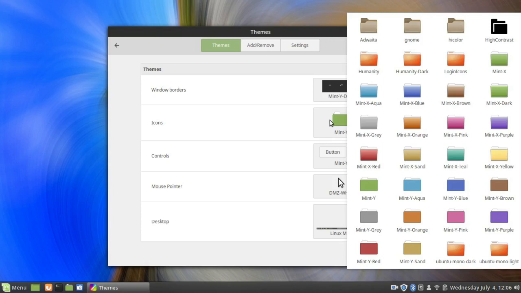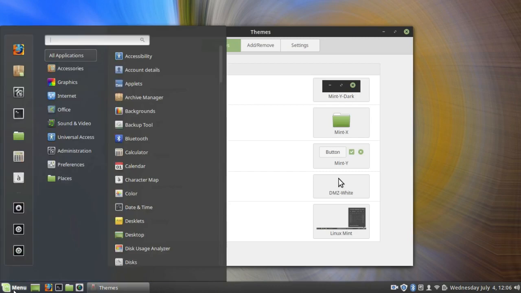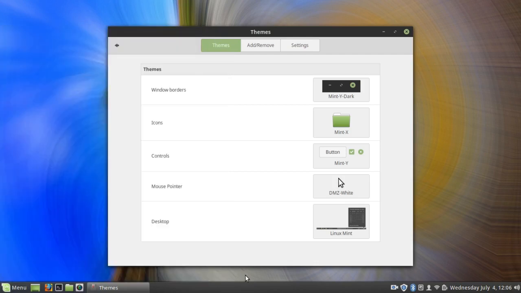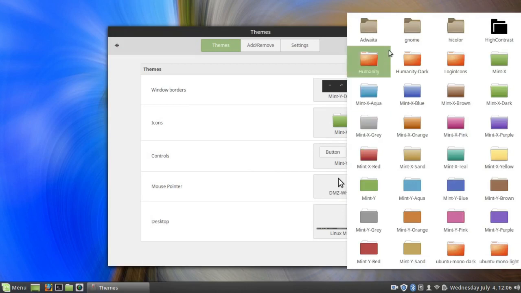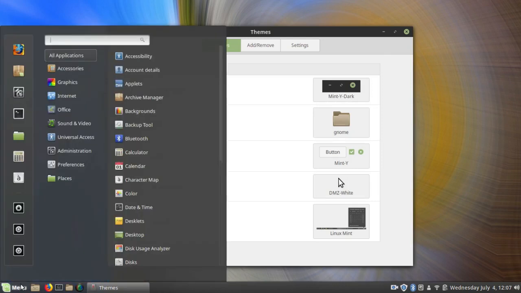But if you change your Mint Y to Mint X, for instance, you'll see that those are different icons. These are the ones you're probably used to. Or you can go even further back to GNOME, for instance. Those are different yet.